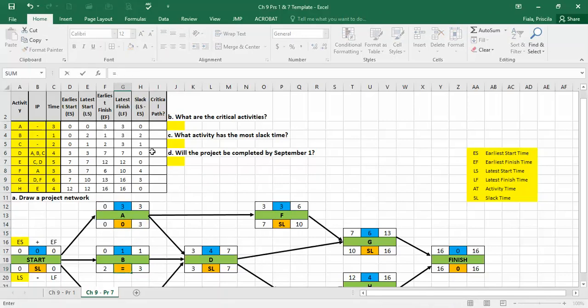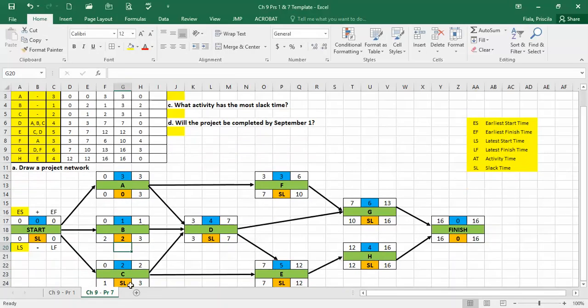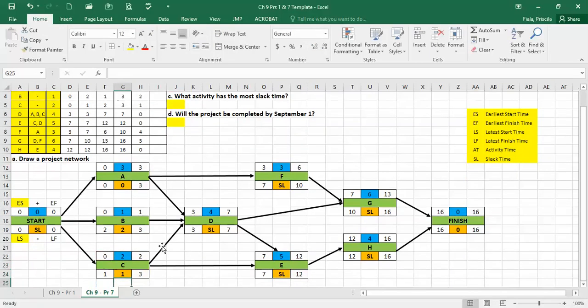Right here, we should have a 2 because we're going to have the latest start minus the earliest start. Over here, we should have a 1, latest start minus earliest start. Right here, we should have a 0, correct? 3 minus 3, and you can see it's so far so good.